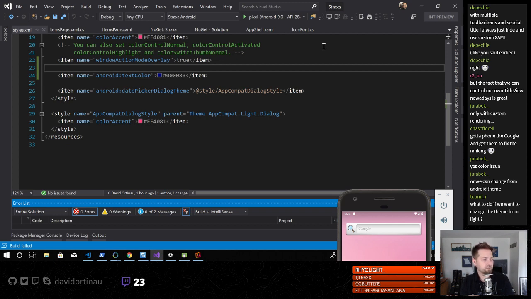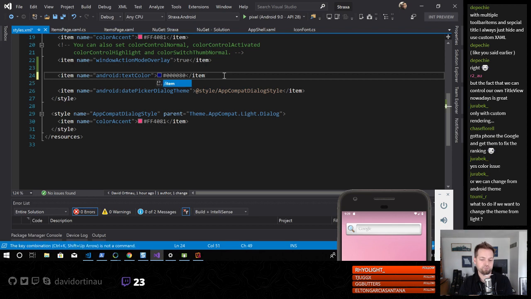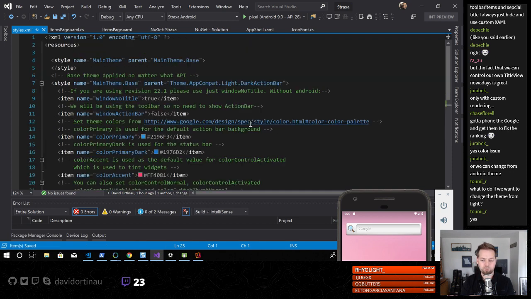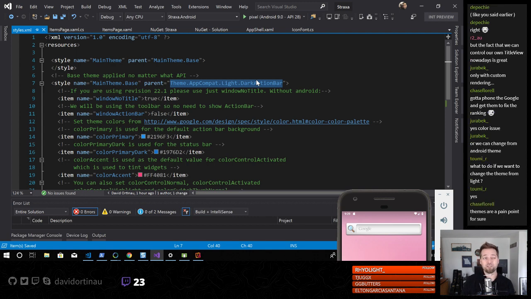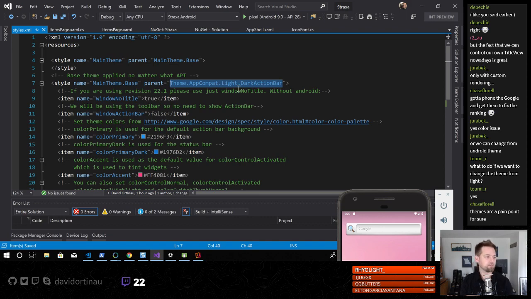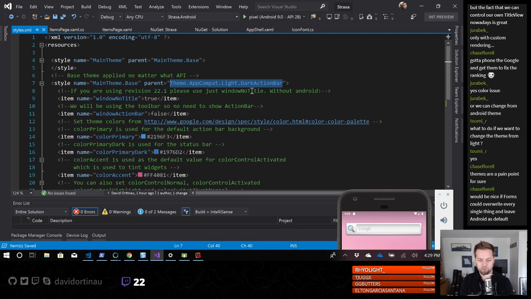What to do if we want to change the theme from light? You want to go from light to dark? Are you talking about the Android theme or just themes in general? So the Android theme, you would need to come down into here and change this. Change all this. You got to get down inside of your Android resources and do it here. But we are going to be showing in the Zappy app how to theme your app using styles and essentially reskin it using just the CSS. Or not just CSS, sorry, CSS and styles. Does anybody have the code to change this here for dark? Oops. So when I'm using this theme.